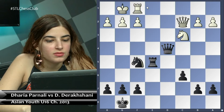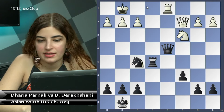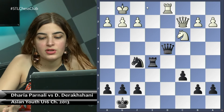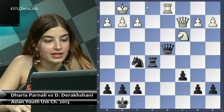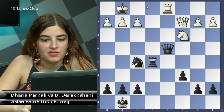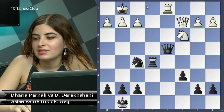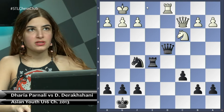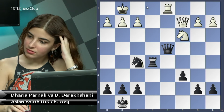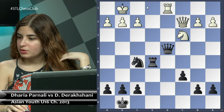Okay, so rook comes to e5. Let's say rook d1. What do you want to do as black? It's important to be able to keep your cool and win the game after you have an advantage, because sometimes when you have an advantage and it's not a clear tactic or a clear endgame, it's easy to mess it up. So let's try to win beautifully over here.